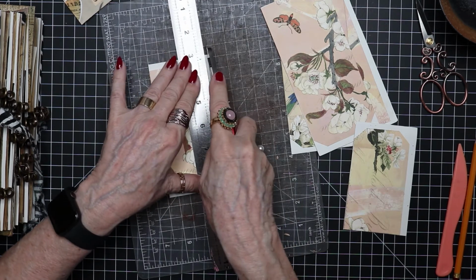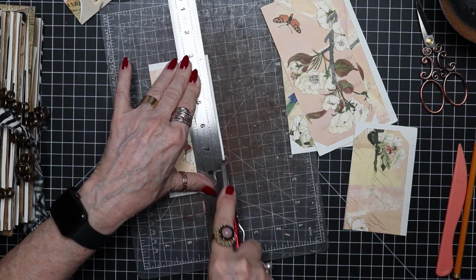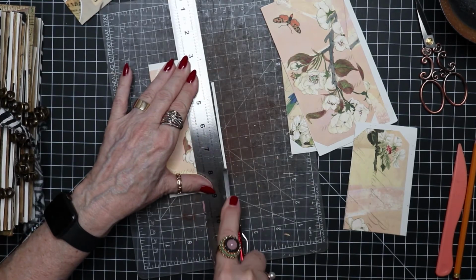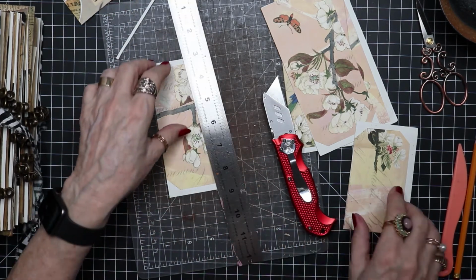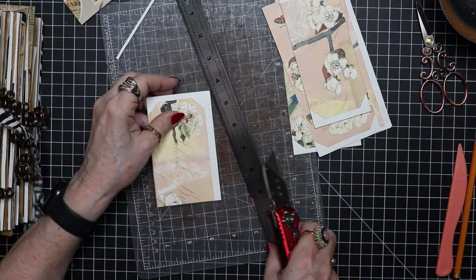I always like seeing what develops on the other side. You just randomly make a collage and then find out after the fact what you wound up with on the back.